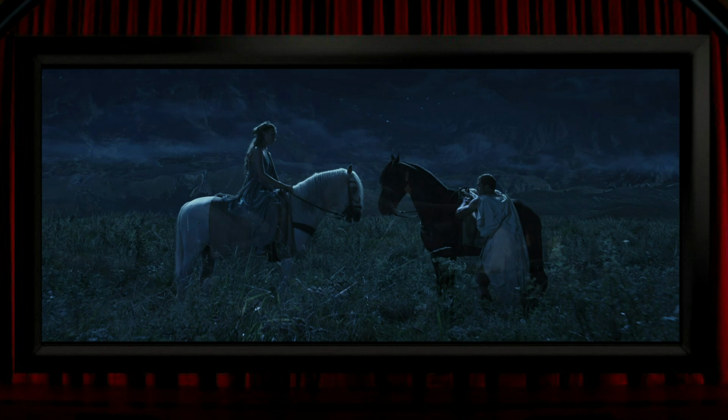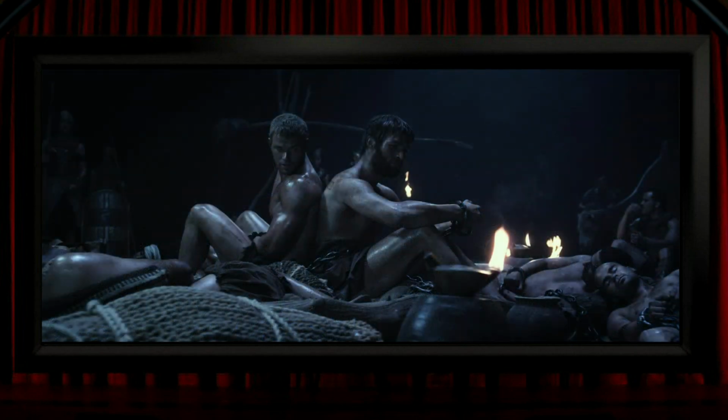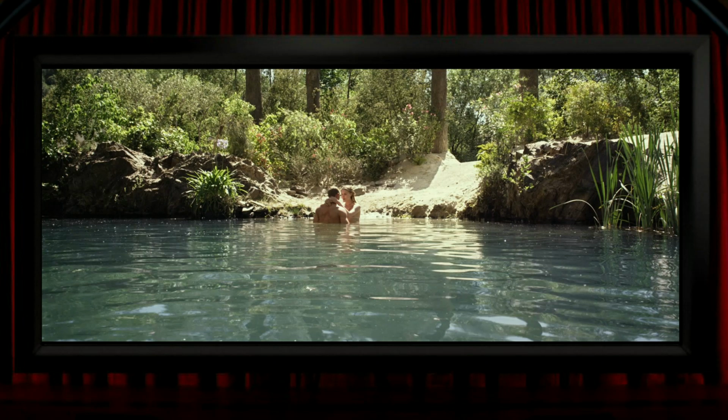This scene is an example of the kind of thing that frequently trips up converted 3D, because the camera's circling around the two of them, and whilst it looks fine here, being natively shot, it's the kind of camera movement where in a post-converted film you can get that weird warping effect where the changing depth placement doesn't match the changing camera angle. I also tend to mention low-level shots like this where the plane of the ground, or water in this case, stretches from the foreground to the background. It's a shot that I think maybe works at its best when the subject is in the background like it is here. It's another really nice shot.